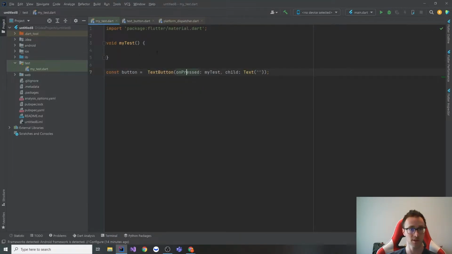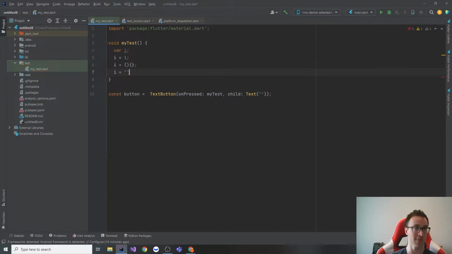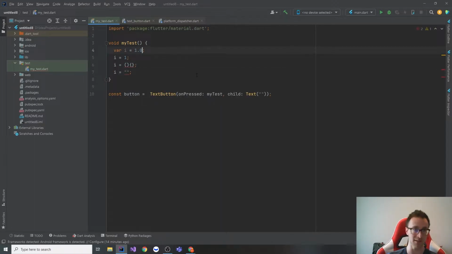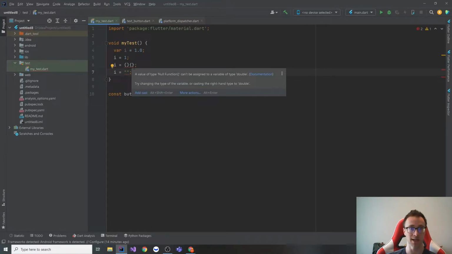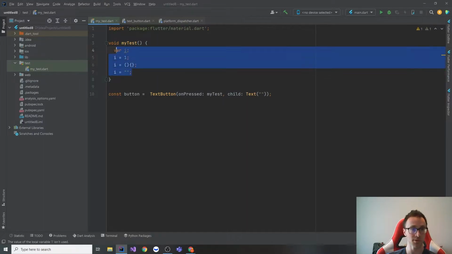So if I just go var i, what is i? i is absolutely anything. If I go i equals 1, that's allowed, and I could make i equal to a void callback, and then I could change it to a string. I can just do whatever I want because var i has no type. Now if you put a type here, the compiler will infer the type, and it will say, hey, this is supposed to be an integer because we initialized it with an integer, and if we make it a double, then it knows it's a double. And we see here, hey, you can't just make a null function into a double. That doesn't make any sense. But if you don't put anything, what i is, it's just dynamic. So what I would suggest is changing that stuff so that it is a VoidCallback.